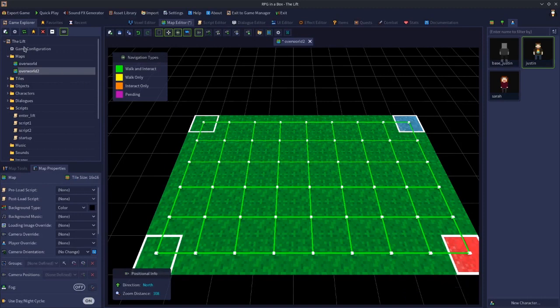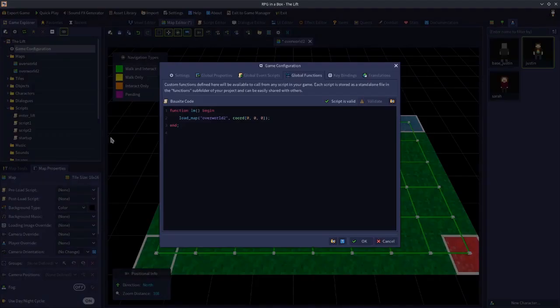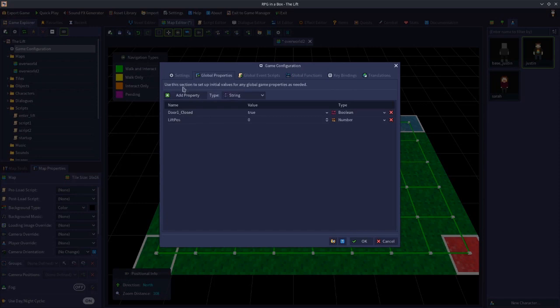And global properties are found in game configuration, and they're under global properties, okay? I've got a couple set up here, but I'll just delete that one for now. And I'll quickly add a global property called Max with the value dog. And this would be the exact same way.